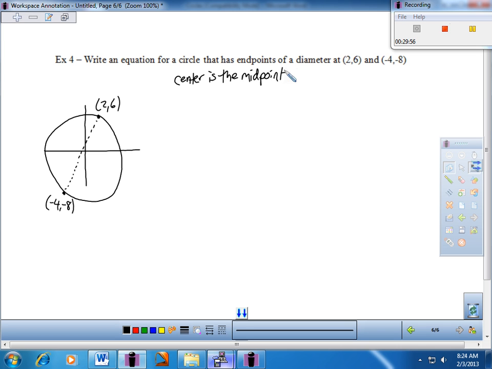Okay, so let's go ahead and do it. Midpoint is really just the average. Again, average of the x's. So -4 plus 2, divide by 2. And then the y is really the -8 plus 6, and divide by 2. And so when I look at this piece, I'm getting x equals -2 over 2, -1. And same thing here, actually, -2 over 2. And how about a -1?